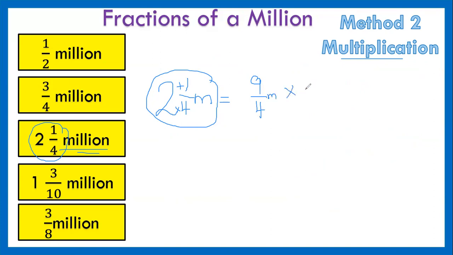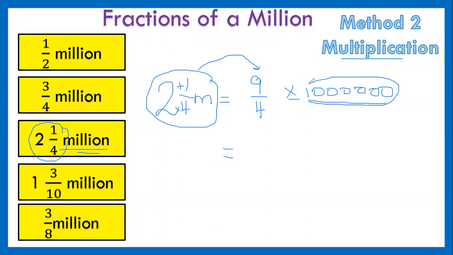And I told you to multiply by 1 million when you wanted to change it to a whole number. So you can take off this million part here. So if you wanted to find what is 2¼ million, change it first to an improper fraction and then multiply with 1 million. The same way, you can see that 1 million divided by 4, if you cross this out, you will have 250,000. And your answer is going to be 250,000 times 9. Don't forget this.